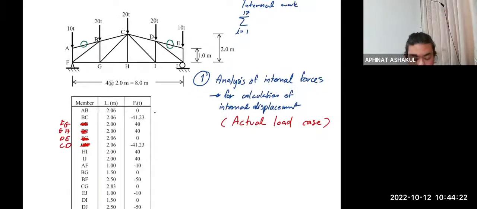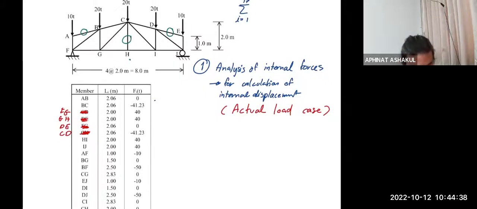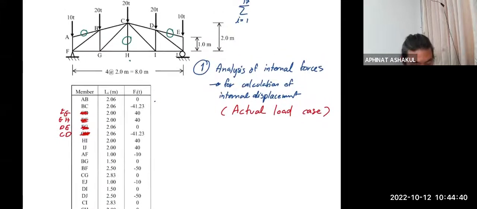Simple as that. And you could look at joint H. That's pretty much the same. GH and HI can balance each other out, but there is no other vertical force element, so CH will have to be zero. And we have more. BG, that too will be zero. That one is harder to tell, but after the analysis, you know it's zero.